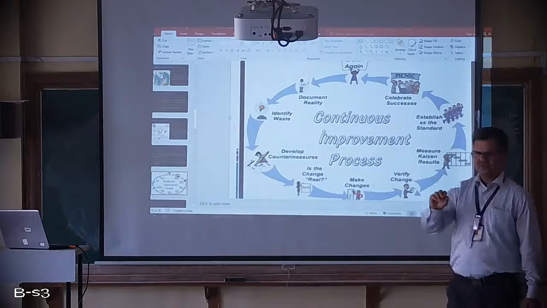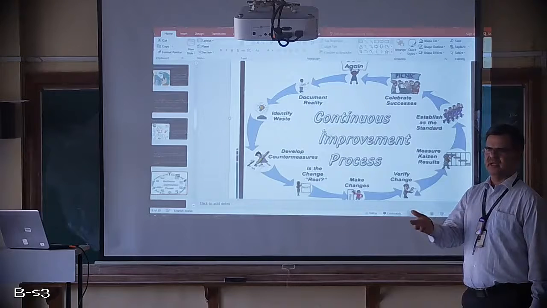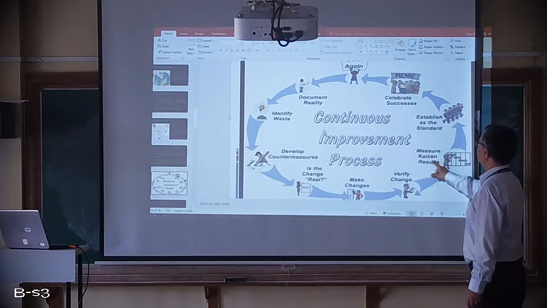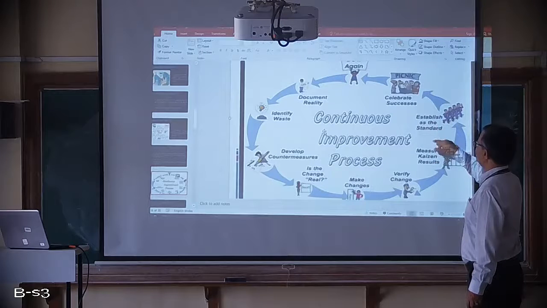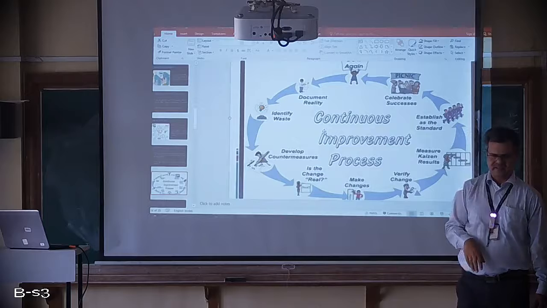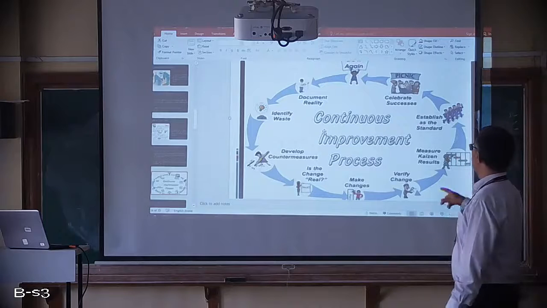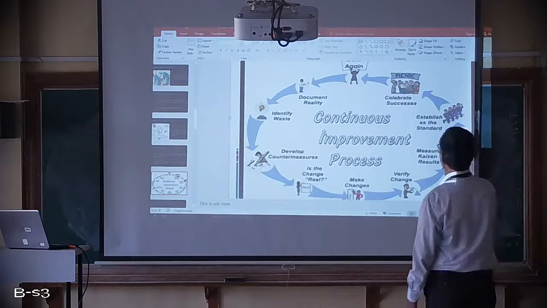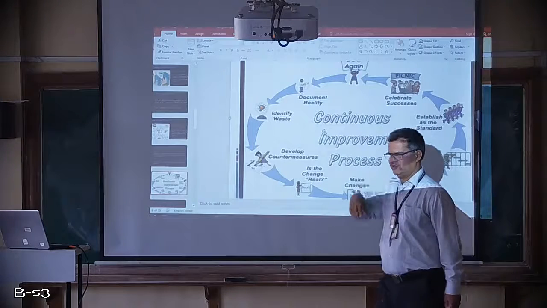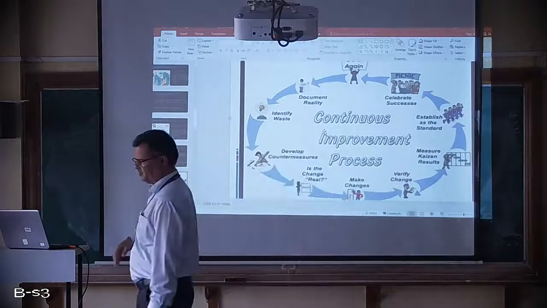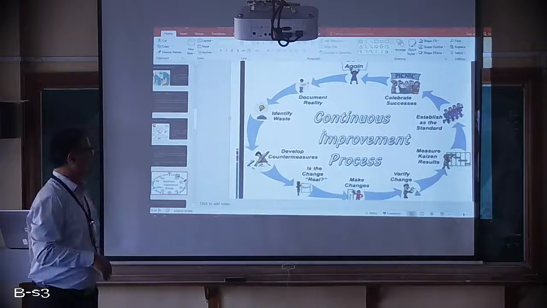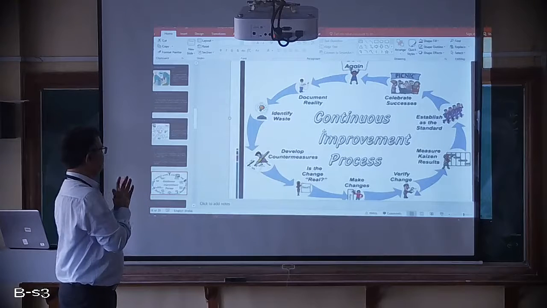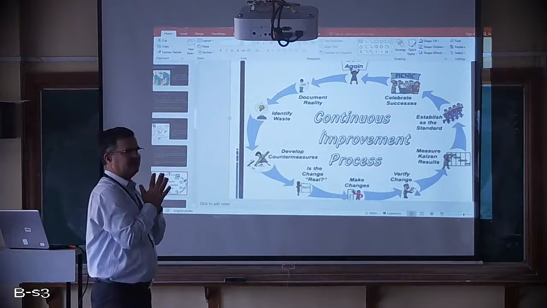You know what it was previously like and what it is now, so measure the current result. Now we establish it as a standard. Once you measure the results, that becomes the standard. Now celebrate success. Sometimes they are given a picnic, celebrating the success story. You have achieved this, so let us celebrate. That's how people normally go for changes, continuous improvement.